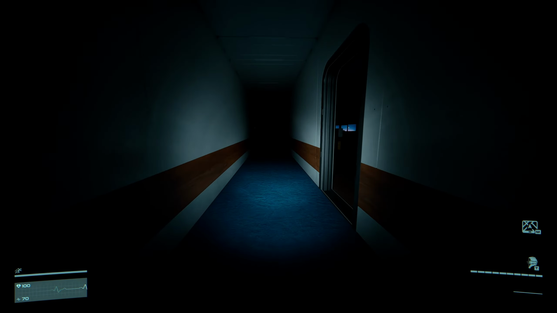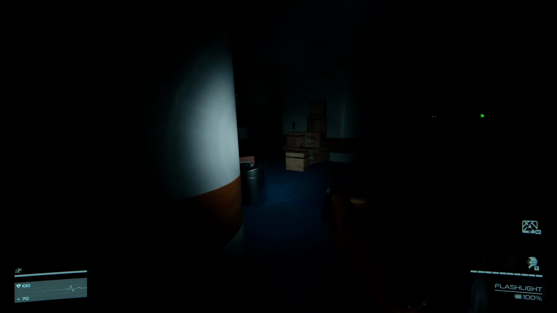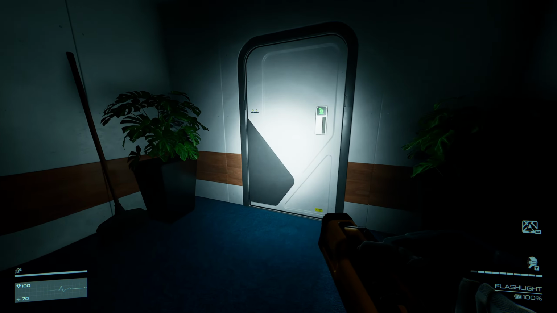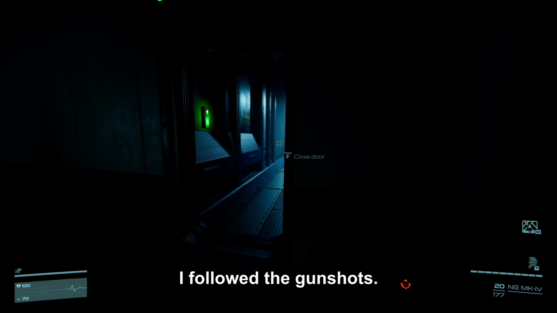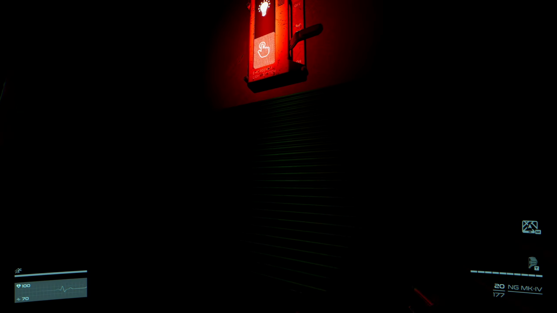So periodically, power will be lost, lights will be off, can't use the map. So this is where player aliens will really make a move. You gotta be careful. There's a PMC nearby shooting. Players, players.